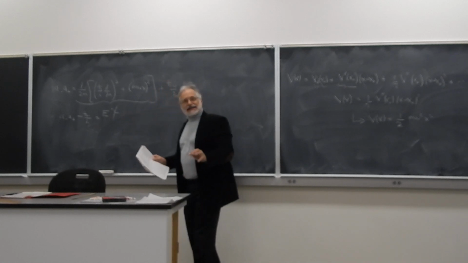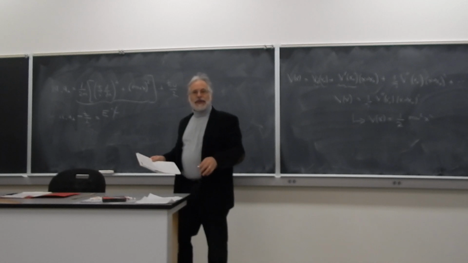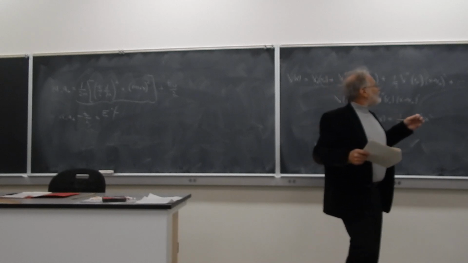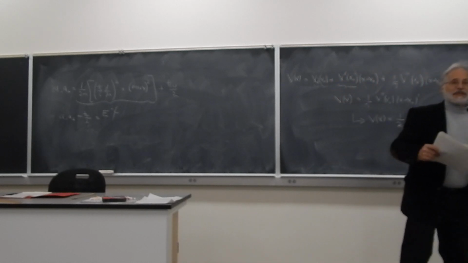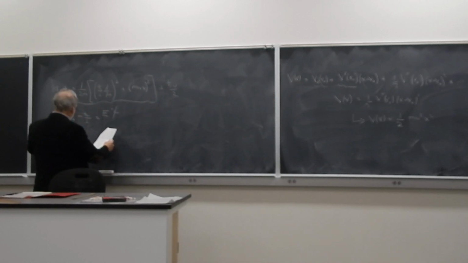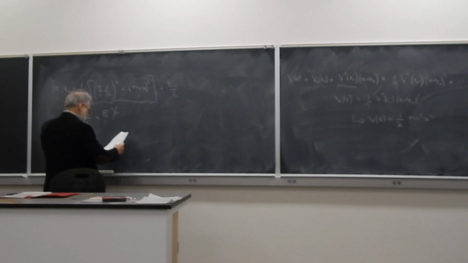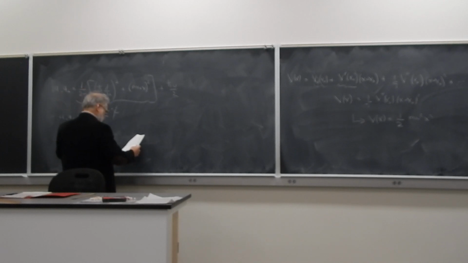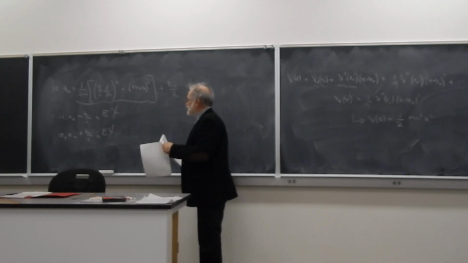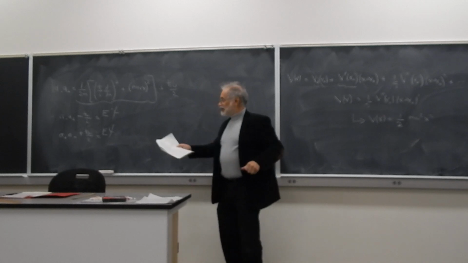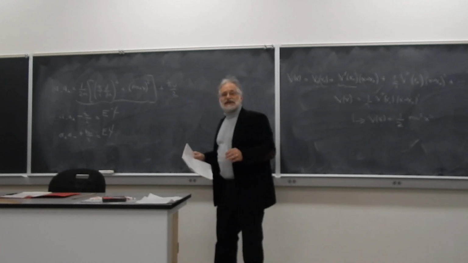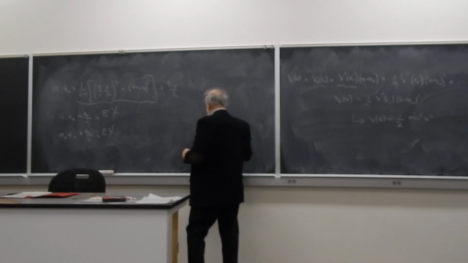I can do the exact same thing. I won't do it all out here. I'll leave it to you to do. But you could do the exact same thing with the operation of, rather than a minus a plus, a plus a minus. And if we do that, we're going to get that a plus a minus plus h bar omega over 2 is equal to E psi. So both of these can be called the Schrodinger equation. Left-hand side is essentially the Hamiltonian times psi, and the right-hand side is just E psi.